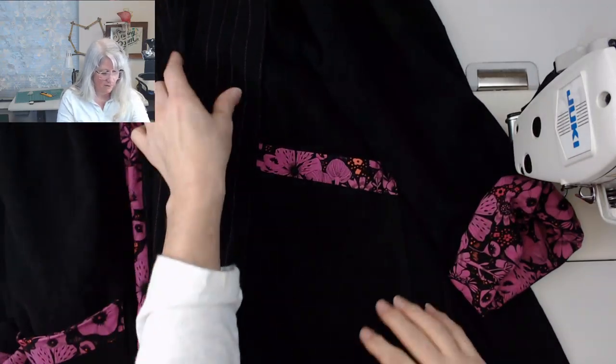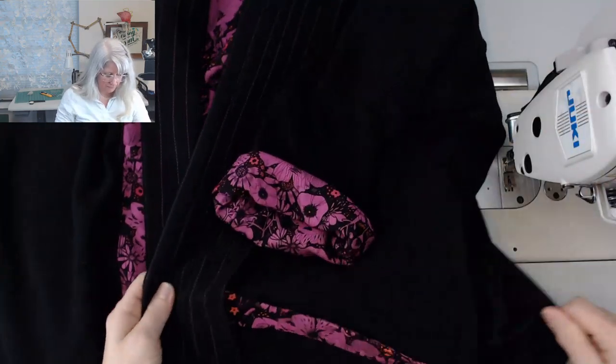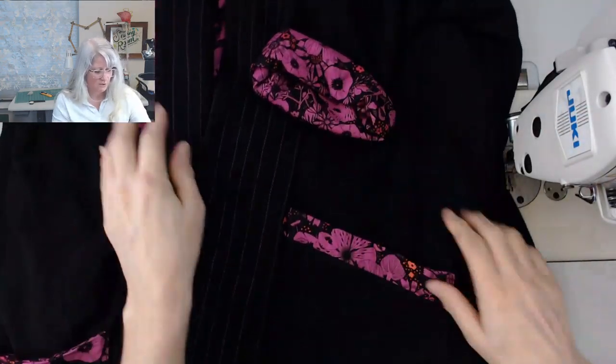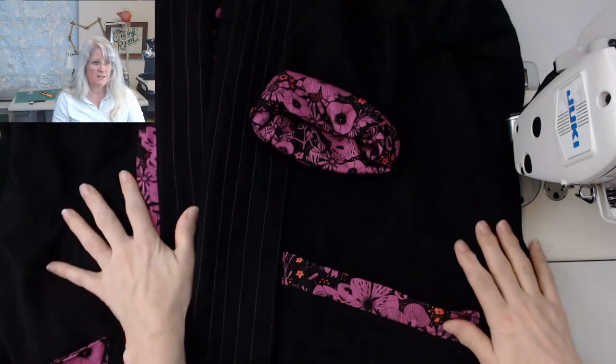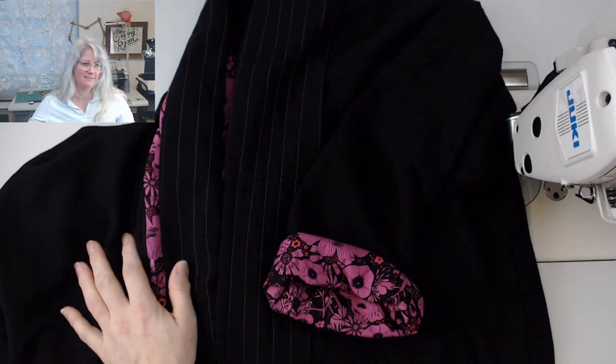Fantastic. I think I want a shorter one now. And I saw someone do an unlined version. I think that would be really fun too. Now it's really dark. Sorry. Let me brighten that up a little bit.